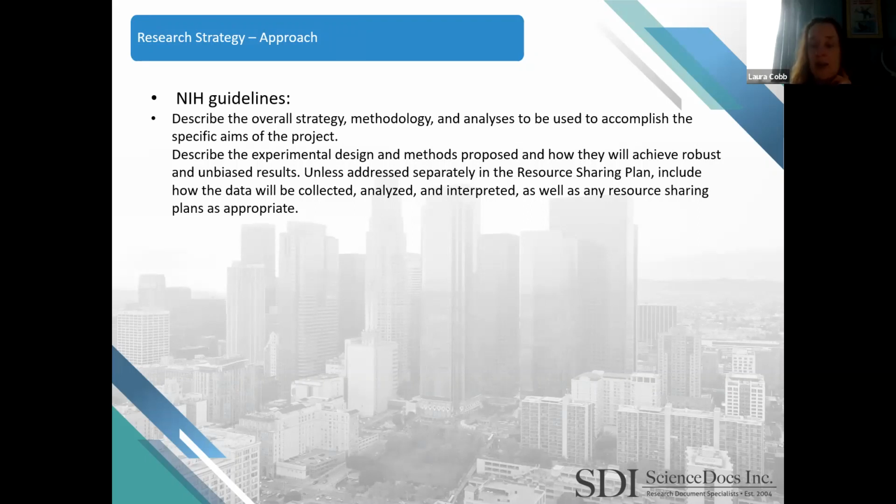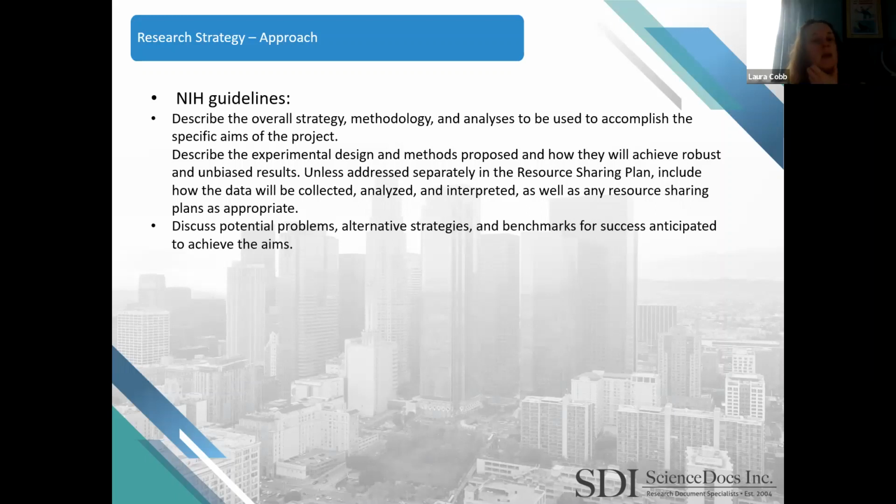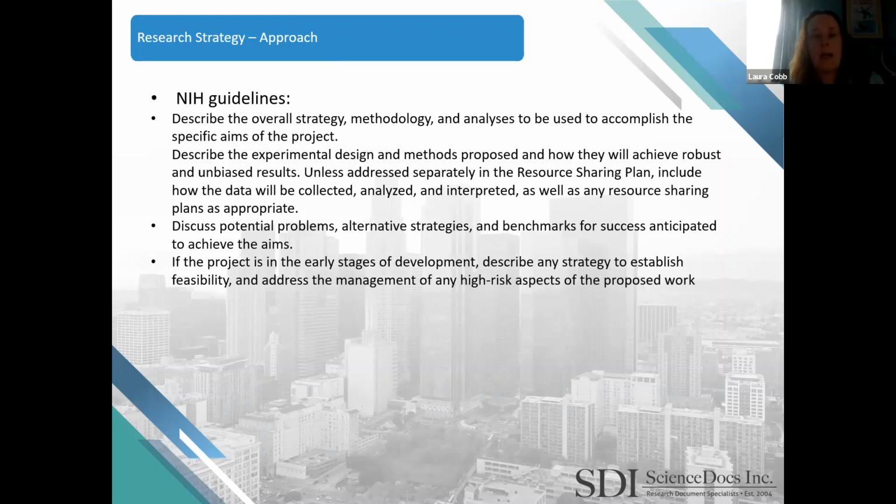And as an aside, if you can fit any of that into your resource sharing plan, that will give you more space to use in the research strategy. You want to discuss alternative strategies and benchmarks for success. And if it's an early stage project, you need to describe any strategy that you have to establish feasibility and to address the management of any high risk aspects of your proposed work.